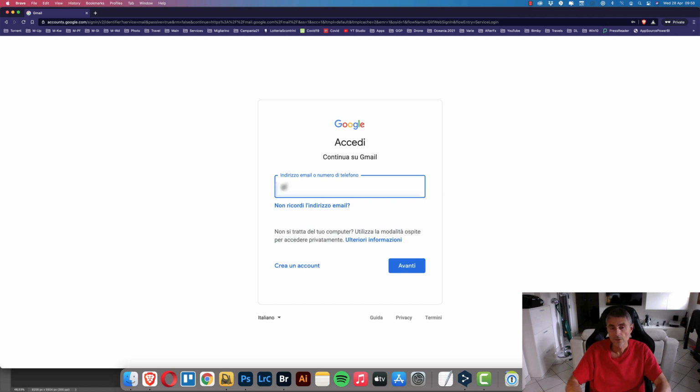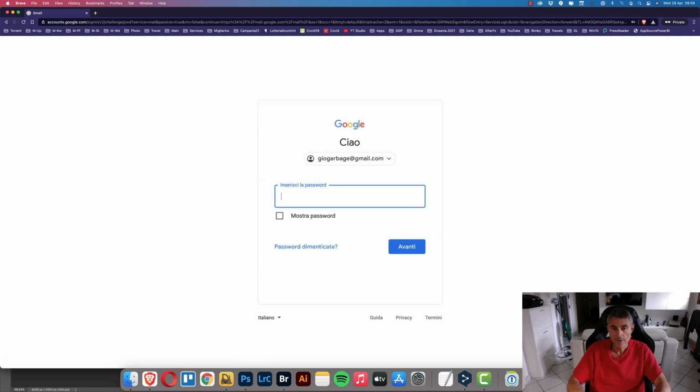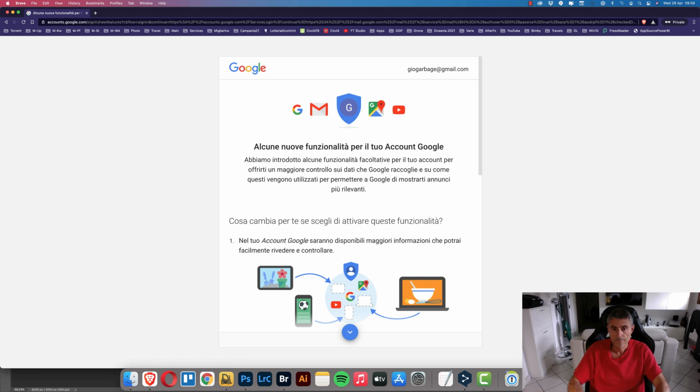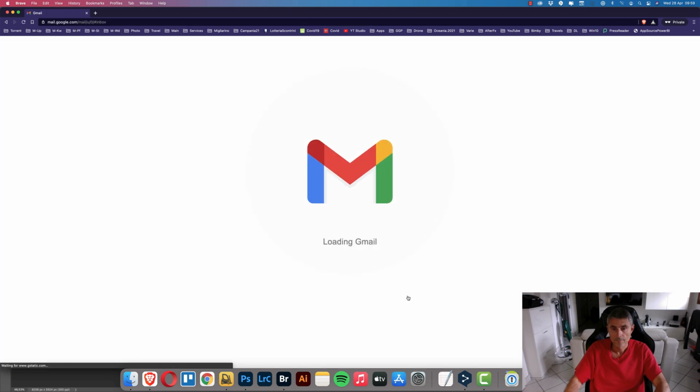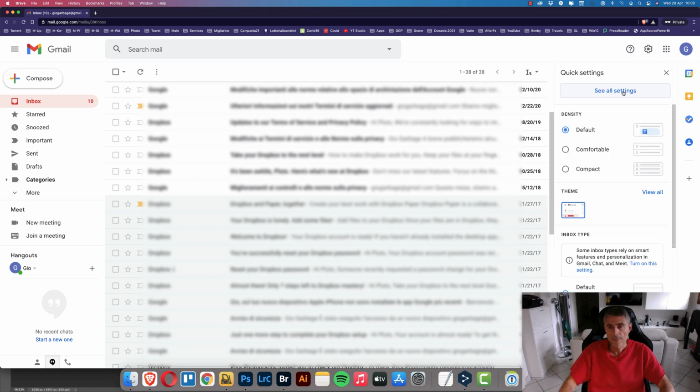So first we go to our Gmail page and we enter our Gmail account. Then we enter our password. Okay, now we go to our preference button. We have our preferences, but we need to press this button to have all the preferences.